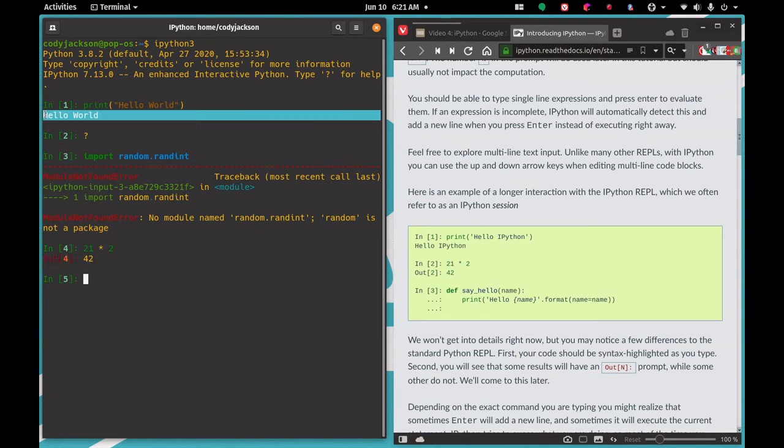So up here there's nothing to process, it was just a print string to the terminal, and so there was no out line. For line 4, it did give us an out in a different color because it actually did some processing, and so it's indicating that that processing was accomplished.